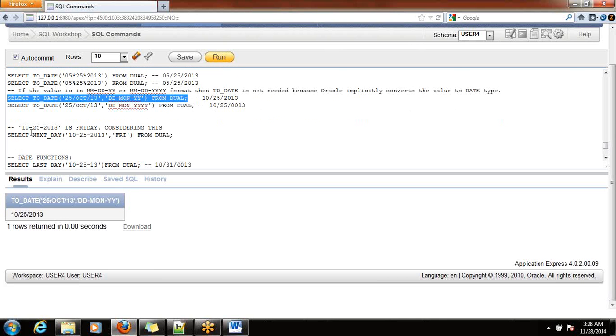And here you can see I have taken this date as an example, which is Friday, 25th October. Then I am asking to get the next date for that. Next Friday comes on 1st November. Sorry, not 11th November, 1st November it is actually.